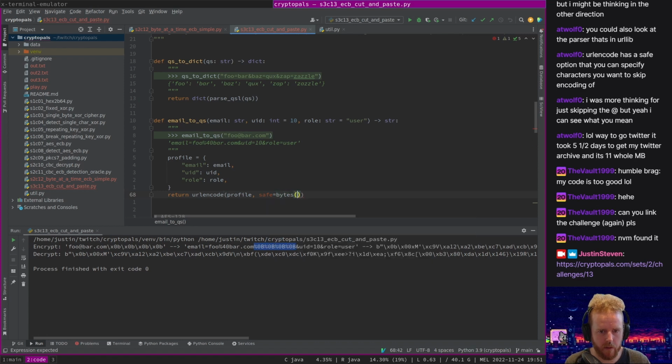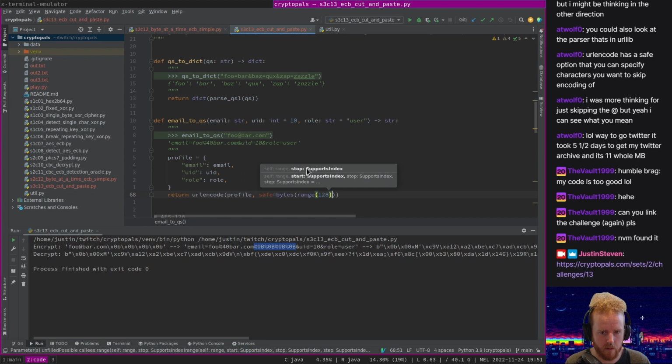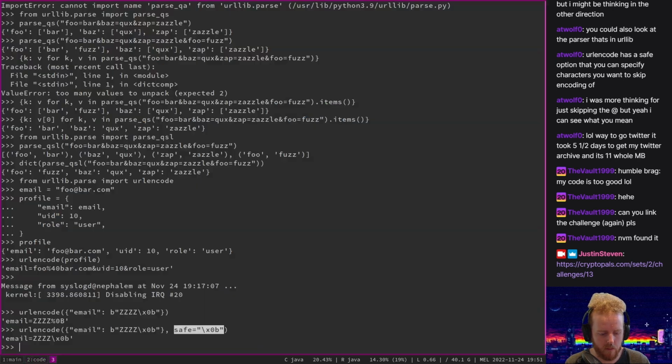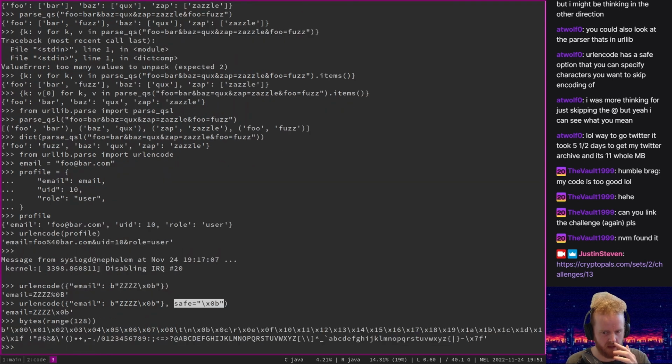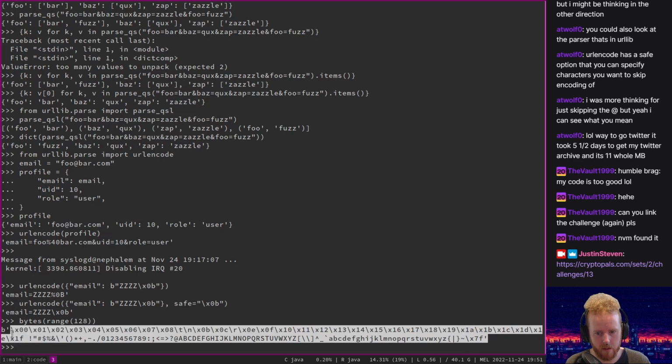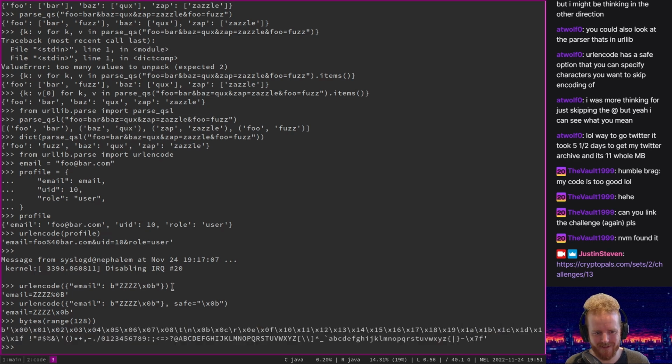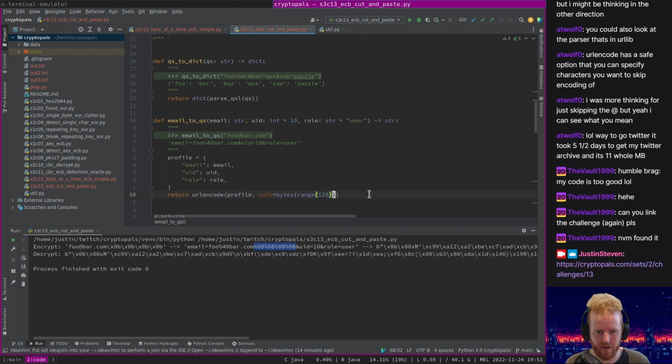We'll just do bytes over range 128. Can you do bytes over range 128? Yeah, there we go. That gives us all the ASCII safe characters, which feels gross to be using as though they're bytes. It's like the old Python 2 way of just YOLOing bytes around, but we shouldn't need anything above 128 anyway.